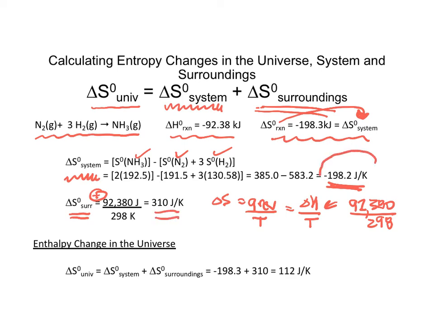That's where those values come from, and that's where we get our value of 310. So once I had my ΔS of system, once I had my ΔS of surroundings, I placed them into the universe expression, and I come up with a positive value for our number.